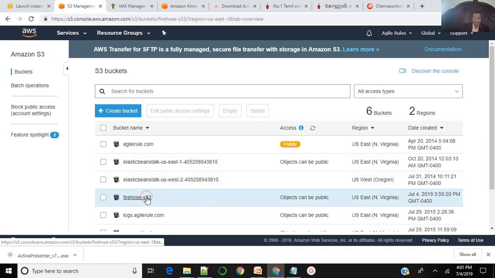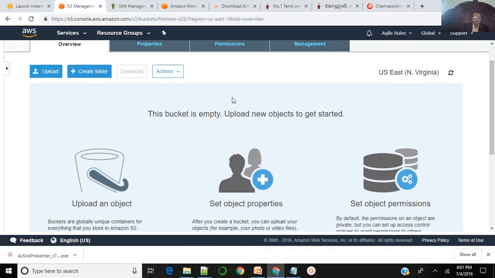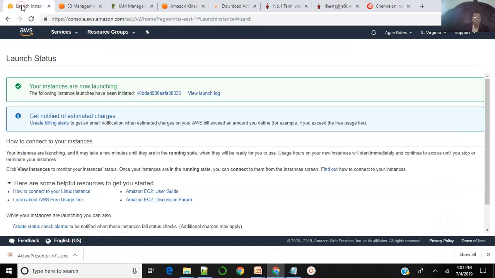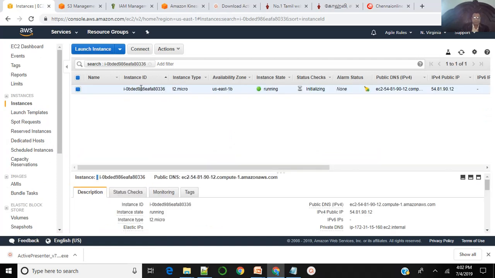Yeah, 3.3 is our new thing, right? So now you're not seeing anything here, and eventually you should see a record here based on the sample data. Okay, let's switch back to our EC2 instance to see if your instance is running. Very good. Run this.